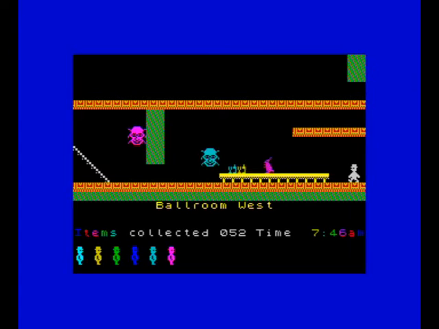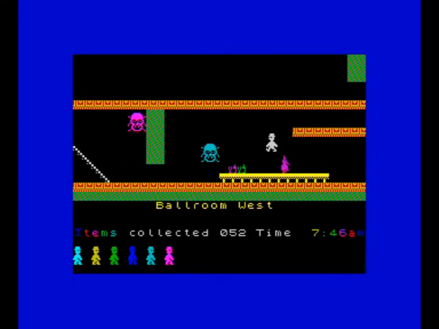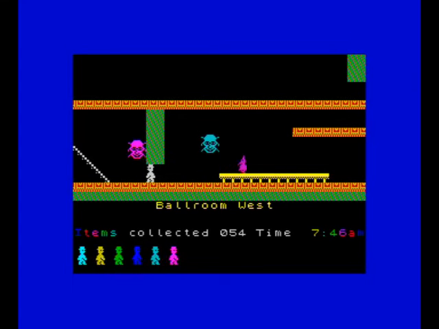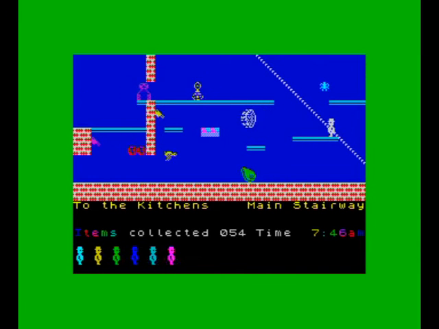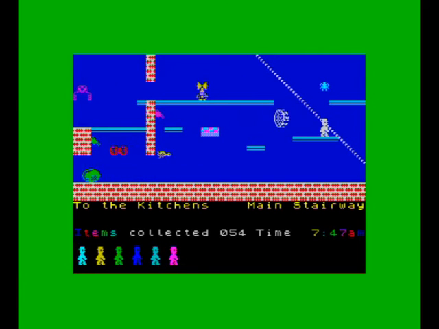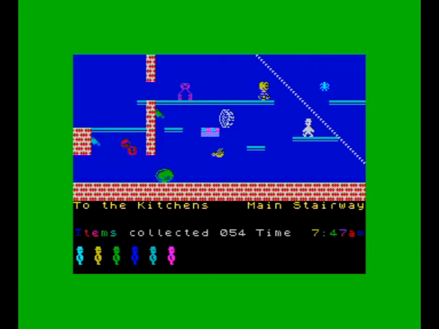Now this is different because what I realised in the Ballroom West was that previously I've been waiting for ages and ages and ages for that blue head to line up into the correct position, and the rabbit to be in the correct position, so I could jump over the rabbit and then just walk past the head as it moved up past me. And you have to wait for quite a while to do that if you come into the room and collect the objects and go back to the start and wait.